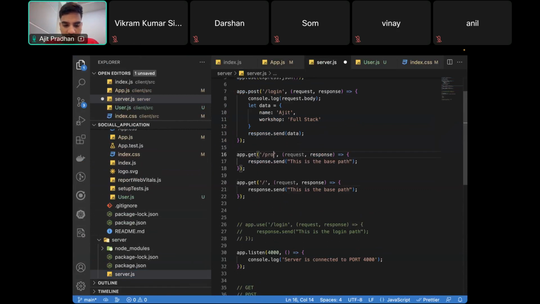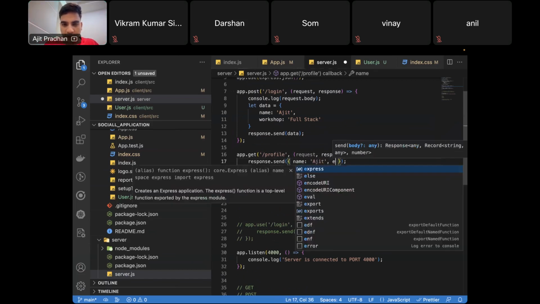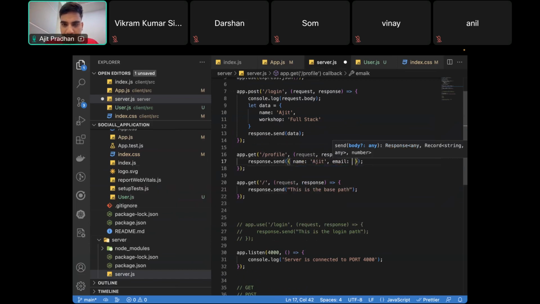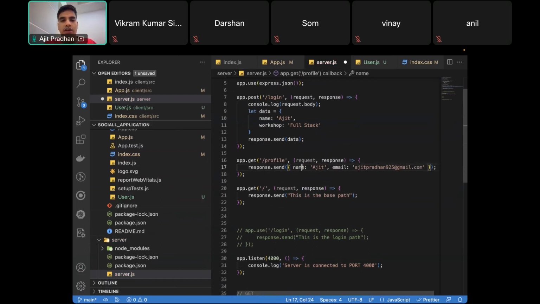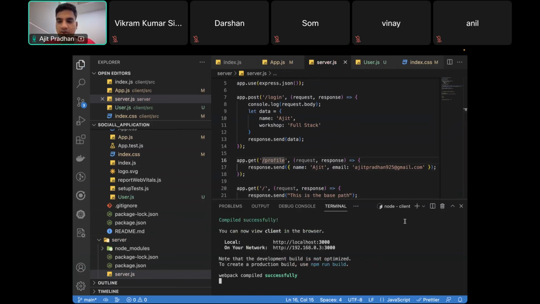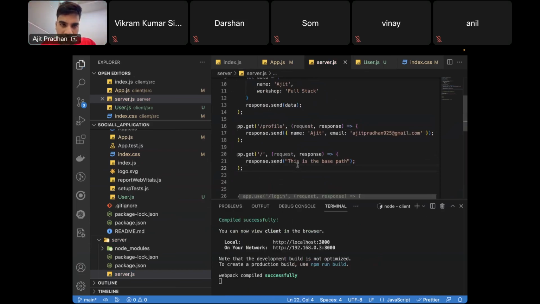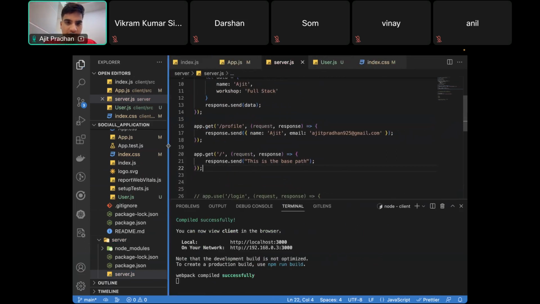I will write the profile, and it will return me the name Ajit and the email as Ajit Pradhan 925. Okay, this is my mail. I want to get this data in the front end and show it. Please write, everyone, if anyone is typing.